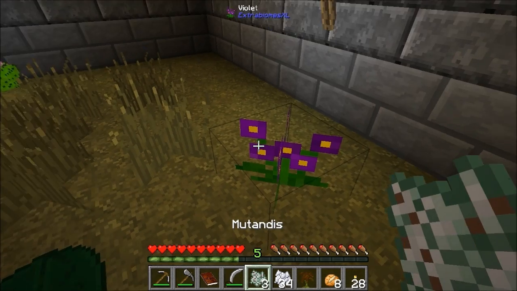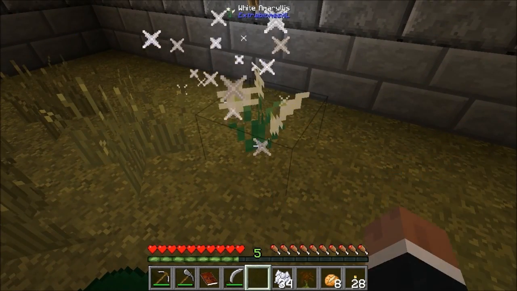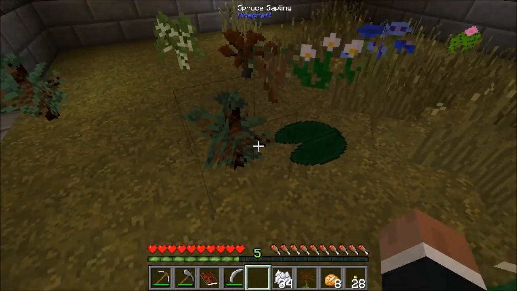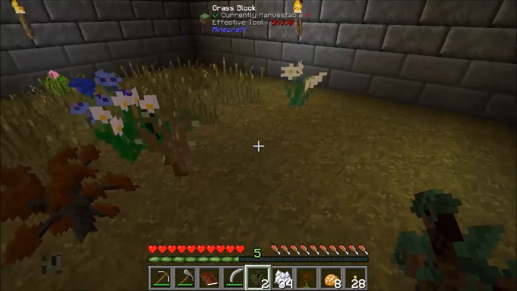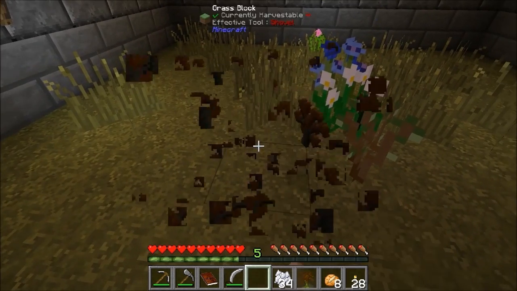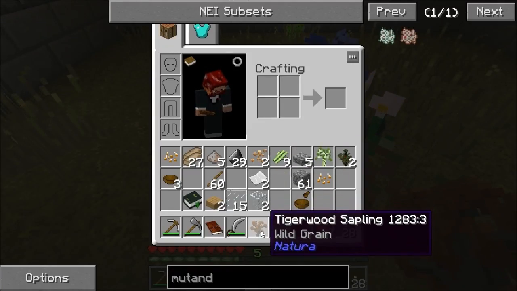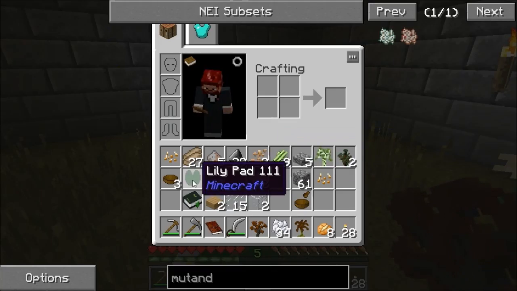I've got three more. Let's see what else we get with these three. No, no, no. Okay, so not bad. I've got some trees. I've got spruce and birch, which is very good. Garden trees. Tall birch. That's not a normal birch. I've got tiger wood. Not sure what that does for me. And I've got a hawthorn, which is a nice Witchery one. And a lily pad.